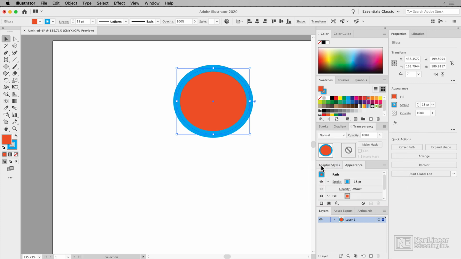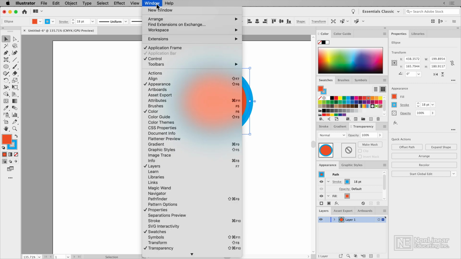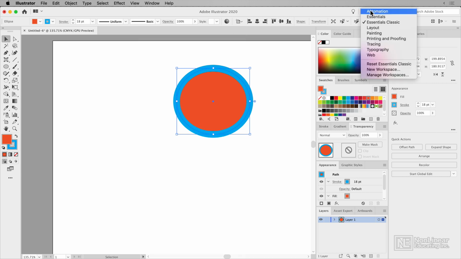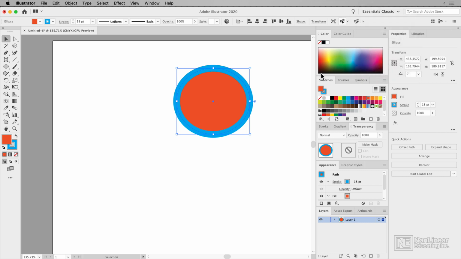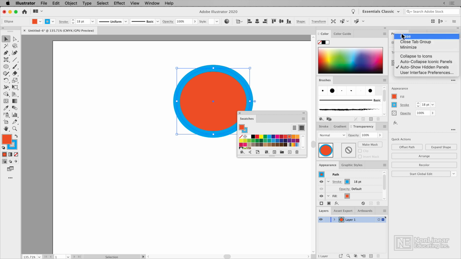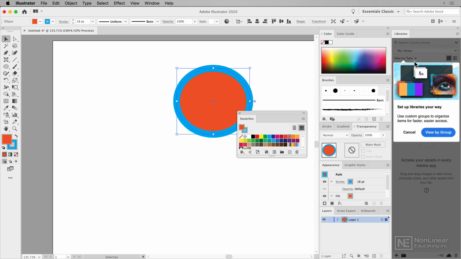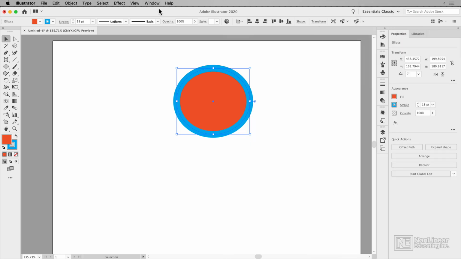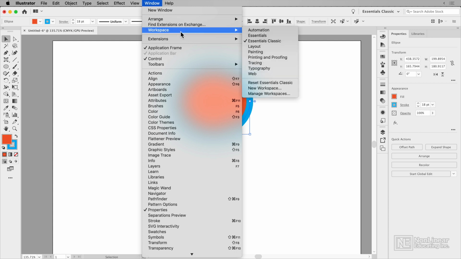Now, I'm not going to focus too much on what the panels are just yet. Just know that the window menu is where you can find them, and the workspace menu is a way to return to a known set of panels. Now, if you mess panels up, maybe I right-clicked and closed some panels, I closed properties, and I just feel lost, I can go back to the Workspace menu and choose Reset. Remember, you can also find this under Window, Workspace, if you can't find the Workspace menu here.